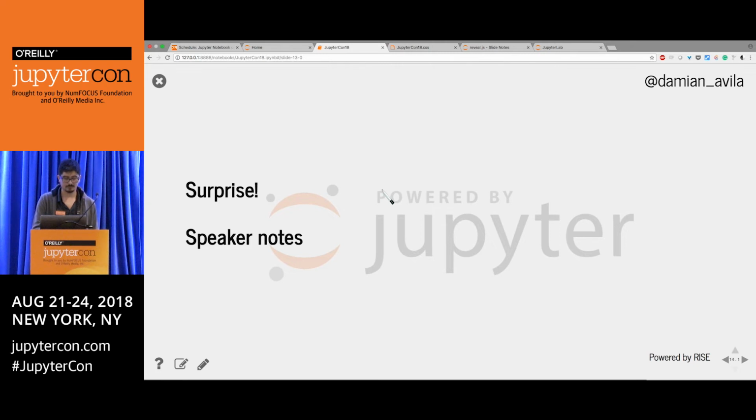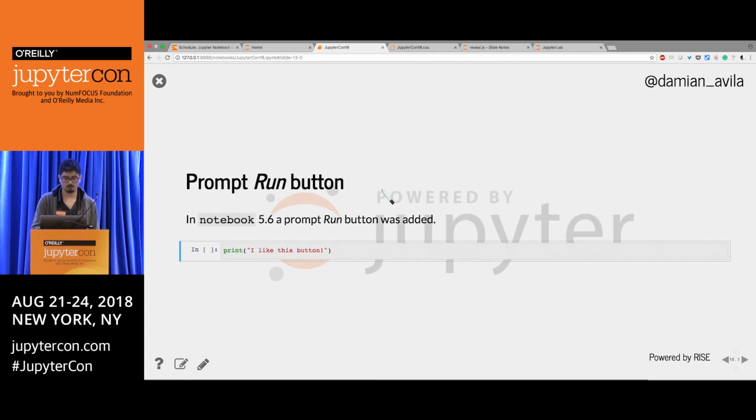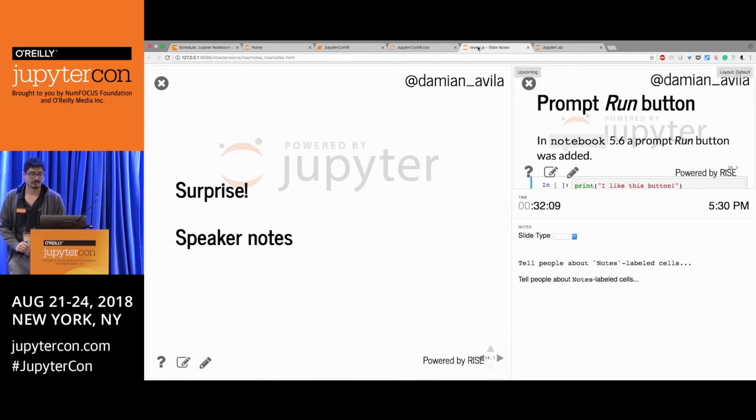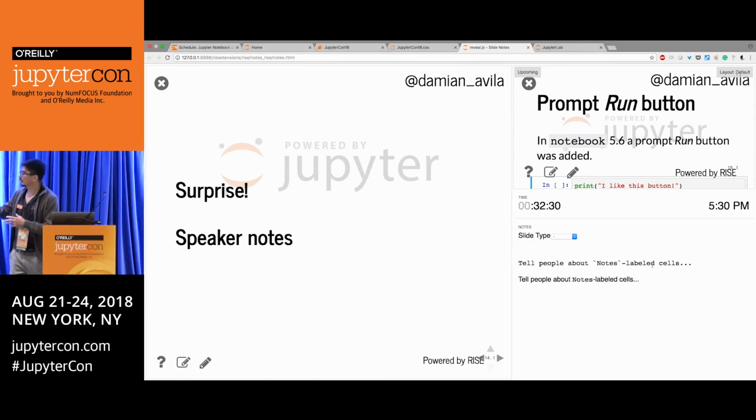Okay, this speaker notes feature is working right now. Yeah. It's a first iteration, but the things are working at least. You have here the main slideshow, the next slideshow, and the notes. I mentioned the notes level cells before.